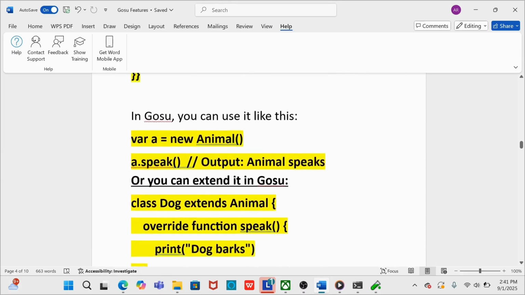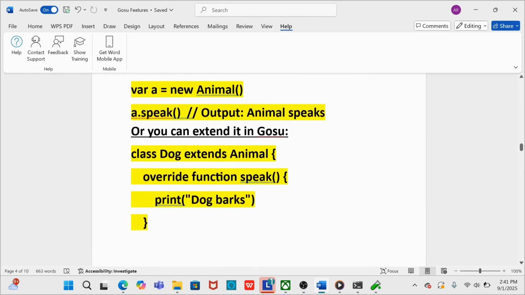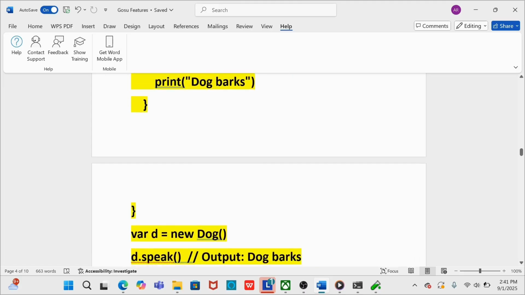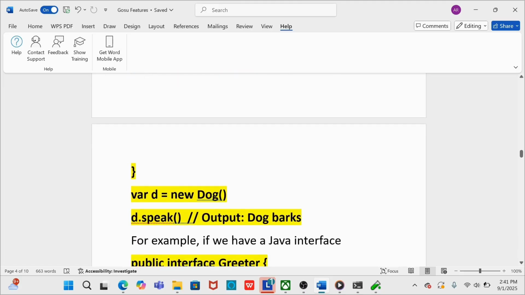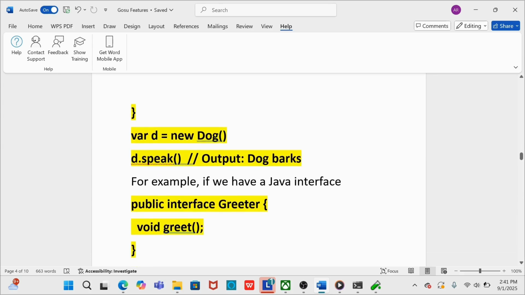So we are not printing animal speaks because we extended it and we are printing our own output here. So we can extend that Java class and print our own output. We'll create an object new Dog and call that method, and that will print dog barks.